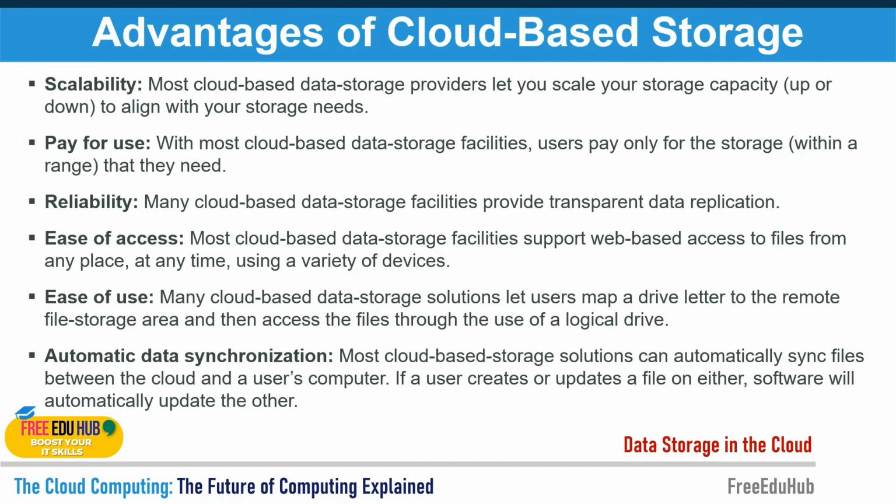Reliability: most cloud-based data storage providers offer the facility of transparent data replication. It means that they show you what kind of encryption mechanisms they are using in order to maintain the transparency that your data is 100% safe and no one will have access to that. Ease of access, as we covered earlier: most cloud data storage providers support a web-based interface, and it can be accessed through different devices.